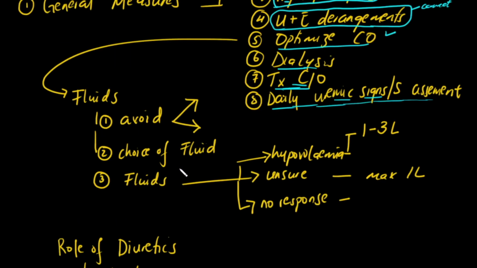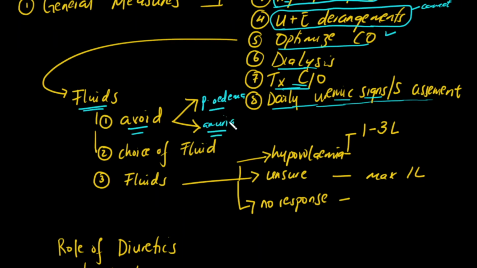Okay, now for the fluids, what you need to know is that you have to avoid them in certain patients. The moment the patient has pulmonary edema, of course, you are not going to give the patient fluids. Okay, and especially if the patient is anuric, which means there's most likely an obstruction or severe renal disease there, and giving fluid to a patient who is anuric is actually very dangerous because you fluid overload them. Okay, so you have to avoid giving fluids in these patients.